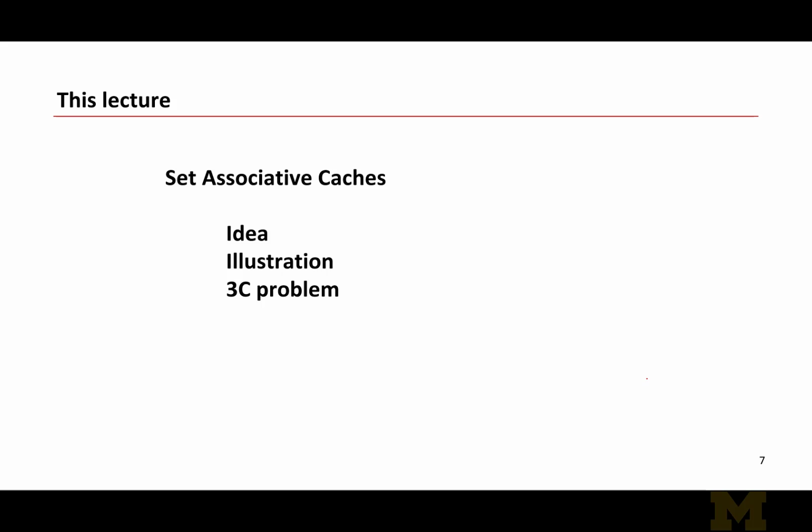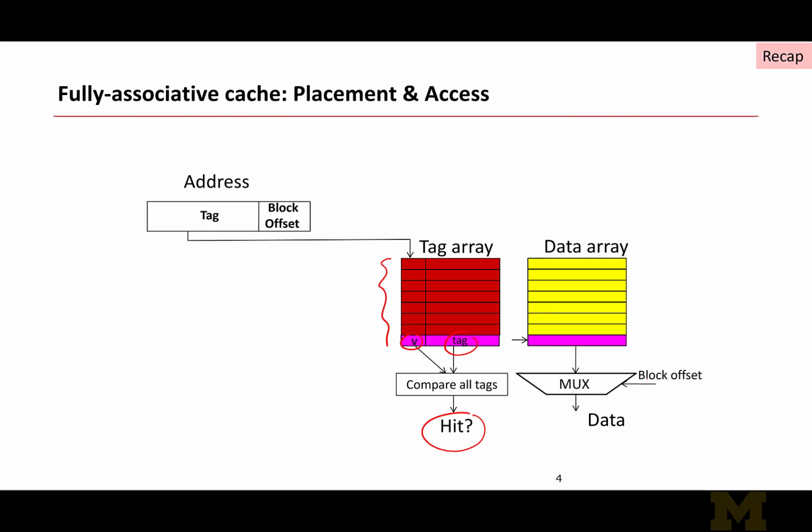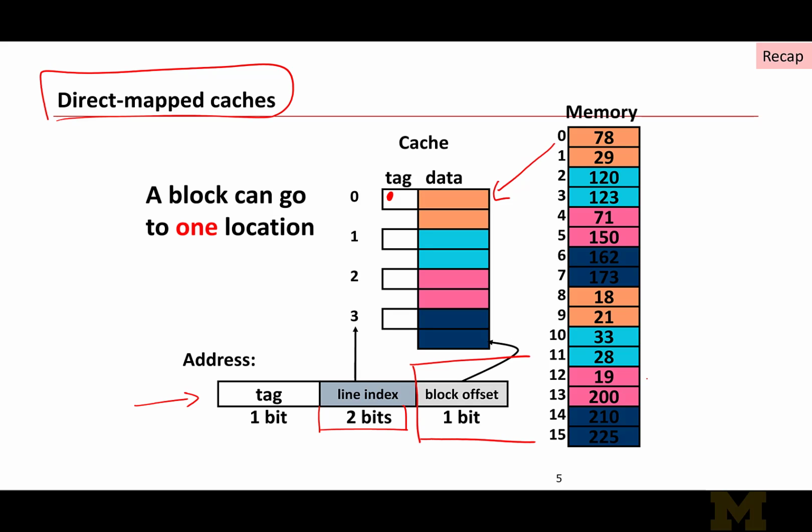So now let's talk about another extension to this cache architecture, which is called set associative caches. Now if you go back to this direct mapped cache design, this is really good in terms of reducing the overhead of comparisons, which in turn helps reduce the cache latency. But the downside is it's too restrictive in terms of where a given cache block can be placed. So in this case, there is exactly one place in the cache where I can store it.